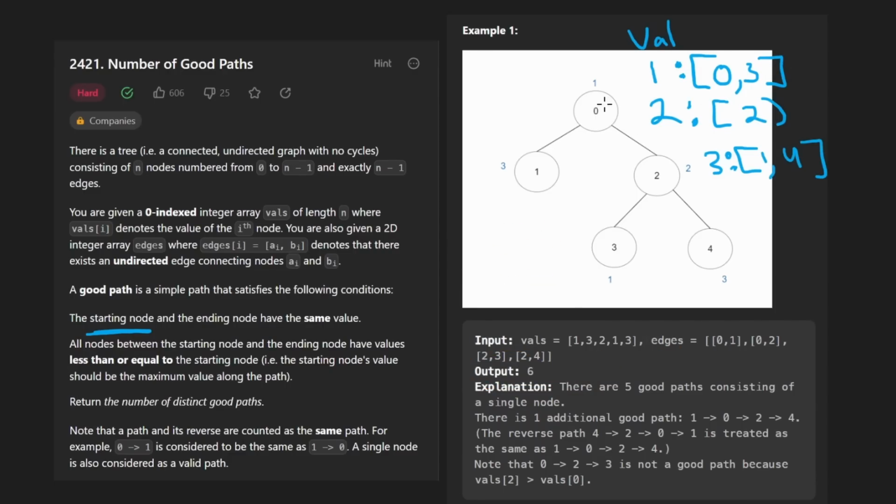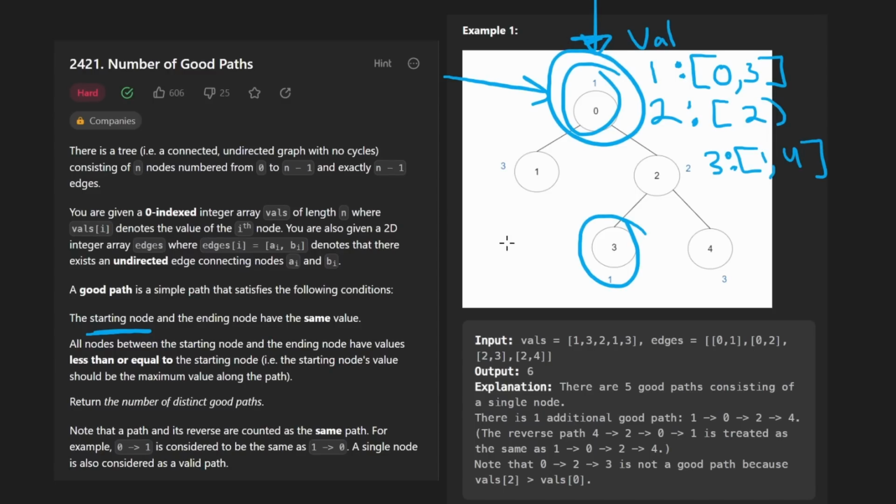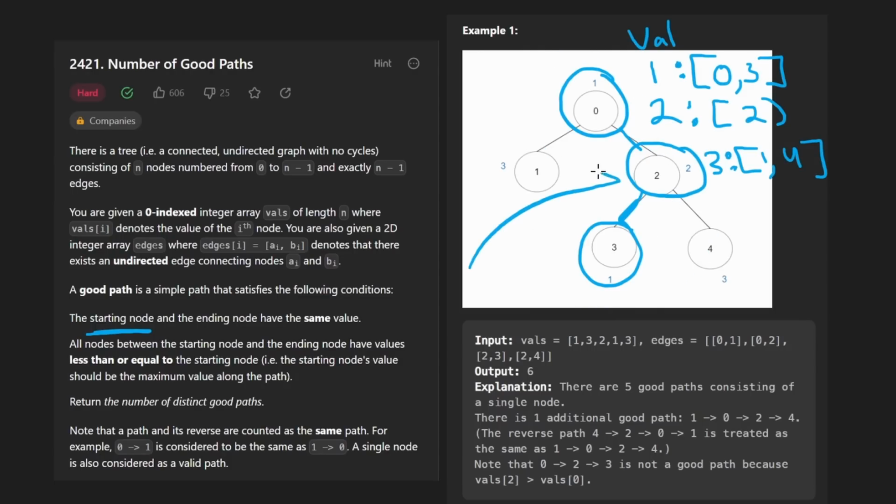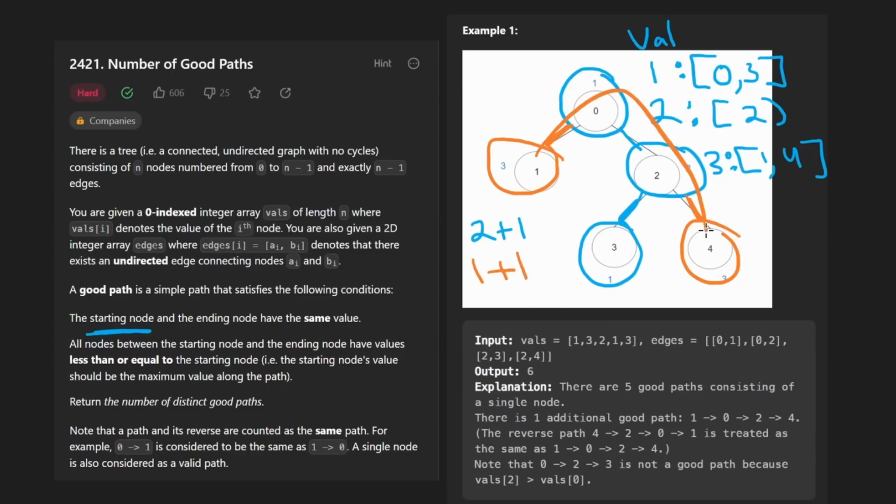So actually how this algorithm would have worked, we would have started at 1. We would have seen this is our union find. After iterating through these, then we would go through every node and check how many nodes in this disjoint set have a value of 1, just 1. So that's what we would add to the result. So we would say our solution so far is 1 plus 1. And then when we got to 2, we would do the same thing. And then when our disjoint set looked like this, we would do the same thing. How many nodes with a value of 2? 1. So we'd say our solution so far is 2 plus 1. And then adding these two, this individually is a plus 1. This individually is a plus 1. And then the path connecting them is also a plus 1. So we end up with a total of 6.